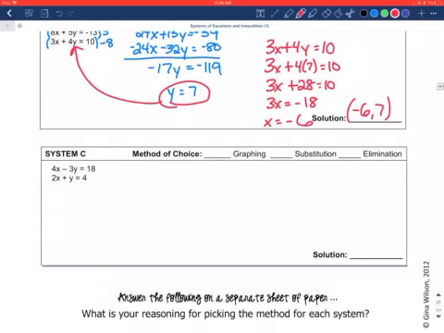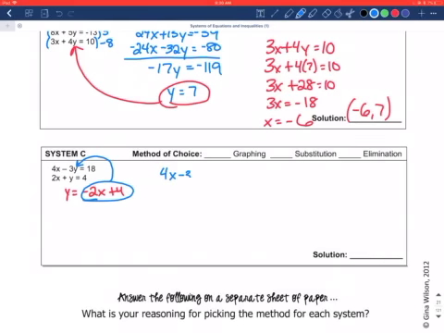Now for graphing over here, I'm going to show you substitution and graphing. I'm really not too concerned with you guys graphing just because you can type it into a calculator. And if you guys have calculators at home, then I have a calculator here on my iPad that I'll show you how to do it, but I really want to show you substitution first. So if we just subtract negative 2x right there, that's pretty easy to do substitution, right? And we can just take that and plug it in for the other. Either way, you're going to get the same answer. If you do substitution, graphing, or elimination for all of these, you're going to get the same answer. It's just 3 different ways of getting it. Sometimes one's a lot easier than the other.